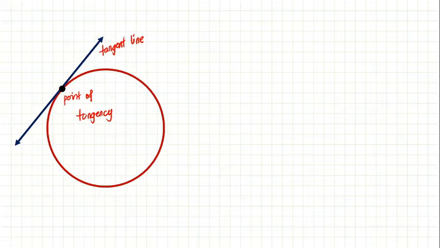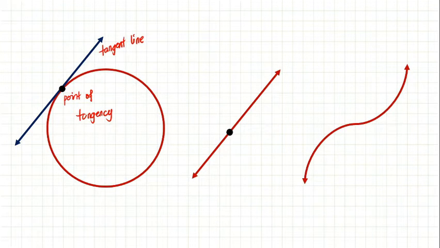Now, what if we will consider another curve? What if we have a line? What will be the tangent line of this line at this point here? What if we have this curve? Ano ngayon yung tangent line niya at this point here? So in that case, mahihirapan tayong mag-construct ng tangent line kasi yung alam natin na tangent line is for circles only. Okay, and we will learn that one here in our lesson. How are we going to construct the tangent line of a certain curve aside from circles? Okay, and here we will be dealing with functions. Okay? So para masagot natin yung mga questions na yon, let's consider this definition.